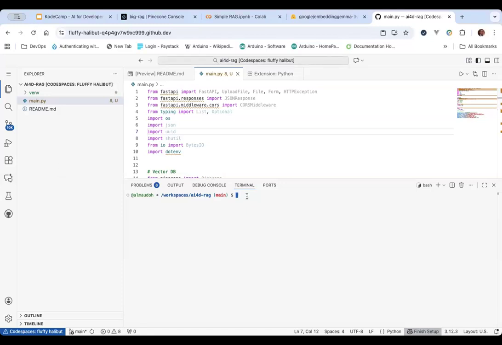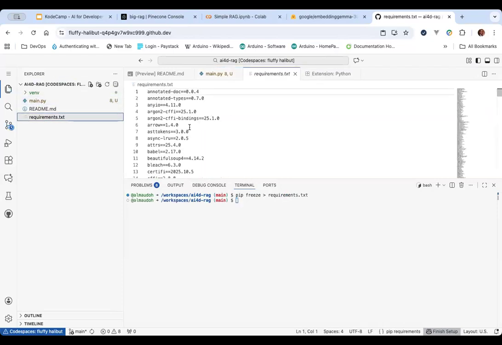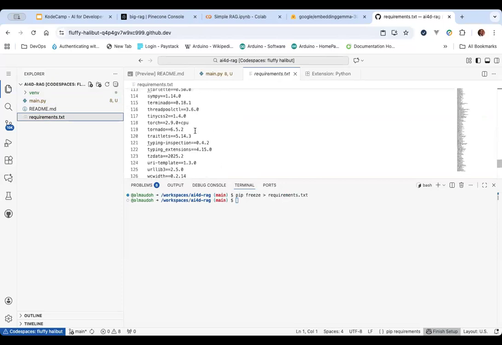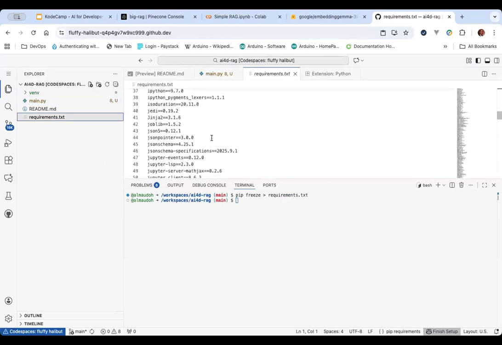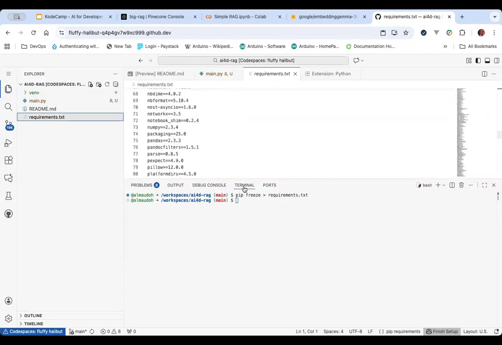Okay, pip freeze and put it in requirements.txt. Let's just do that simply. So we'll have requirements.txt here. I'm going to see what we have. Probably don't really need all of this. Let me delete this.